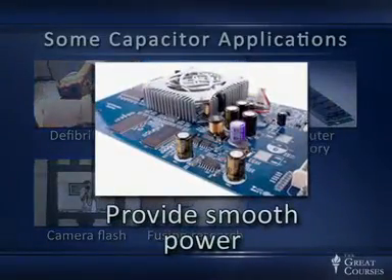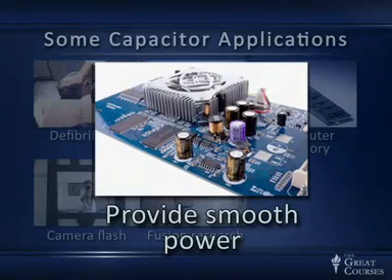Capacitors provide smooth power in electronic equipment that needs steady direct current power, whereas the power line supplies us with alternating current. So there are some applications of capacitors, some technology. Well, now let's go from technology back to philosophy and talk about something very deep that we'll get out of these capacitors, something that will give this whole field concept more reality than it had before.